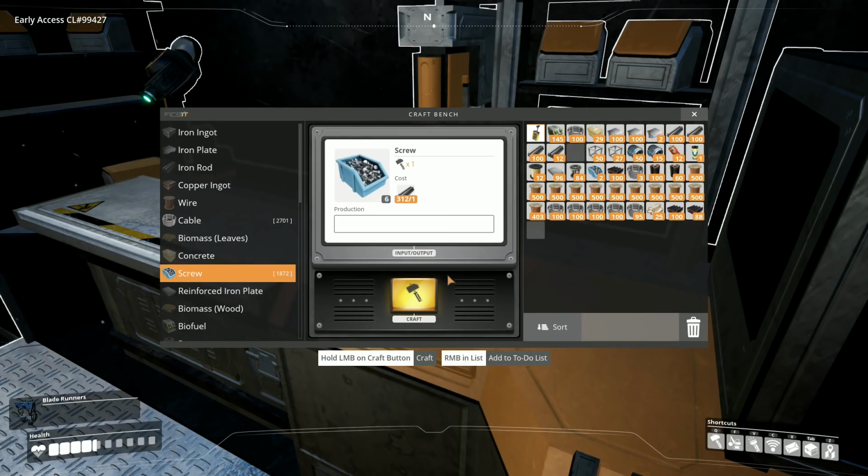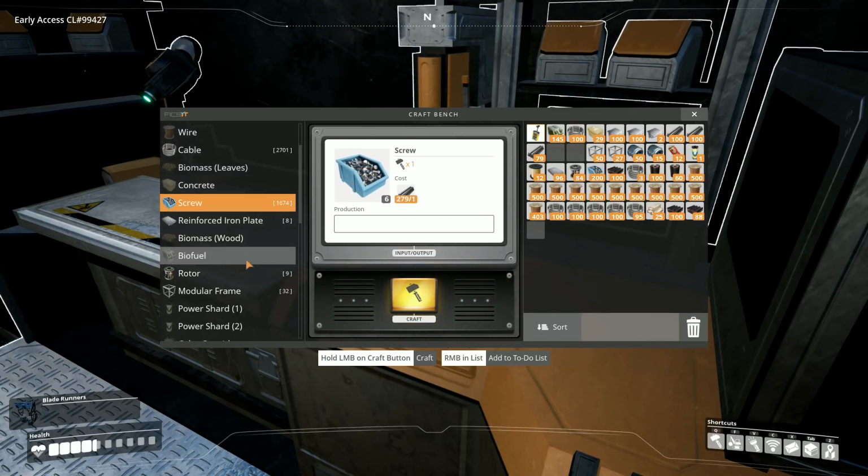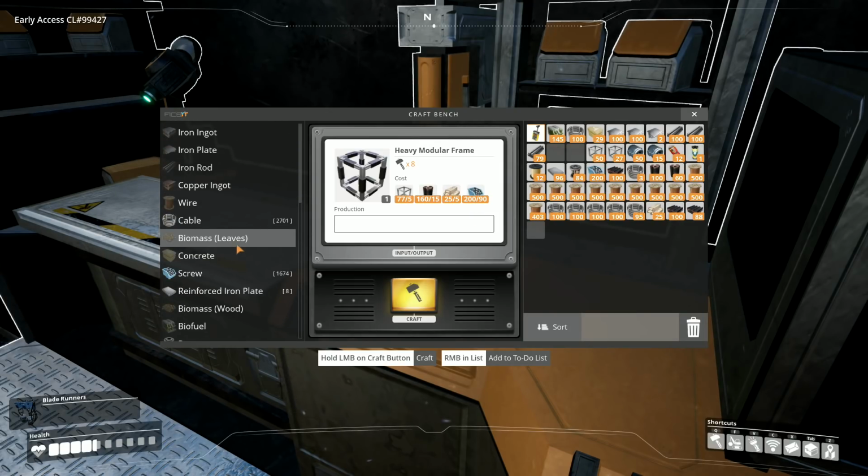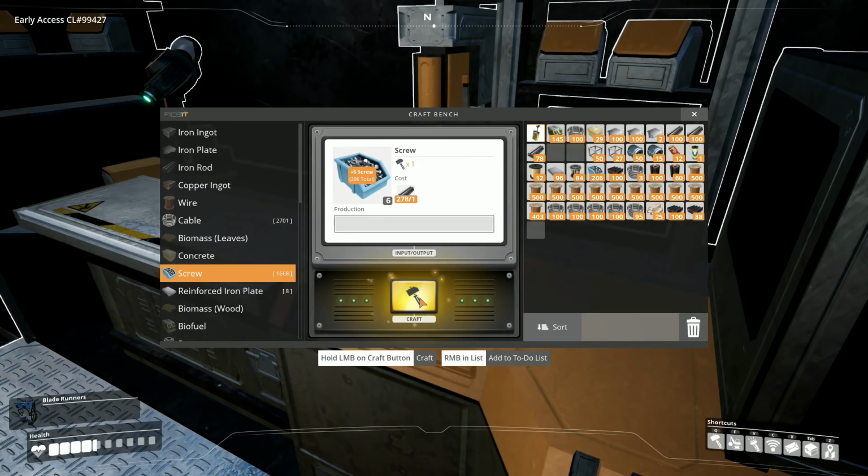Right, screws right there. I've got several. I'm going to need several more as well. So make a stack of there. We've got 200 screws now. Oh, we've got exactly 200 screws now. Heavy modular frames. Oh, I need 90 screws for each. Good gravy. Right. So I need, what do I need? 5 of those I want. So for screws, I need 450 screws.